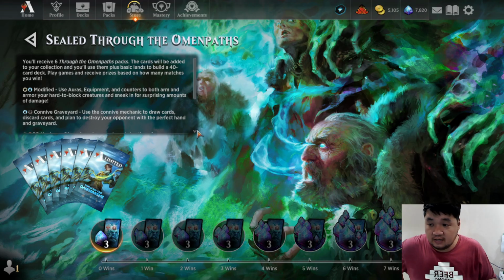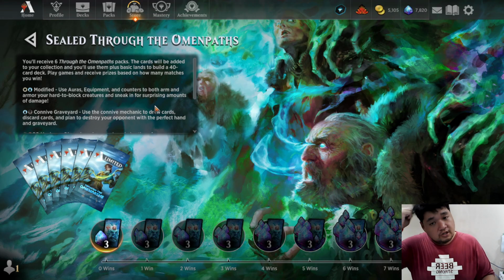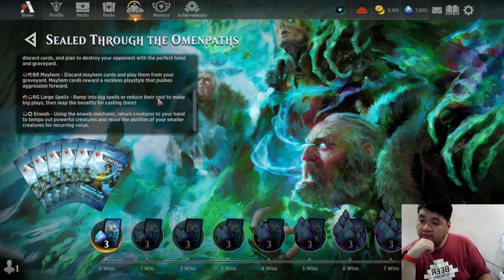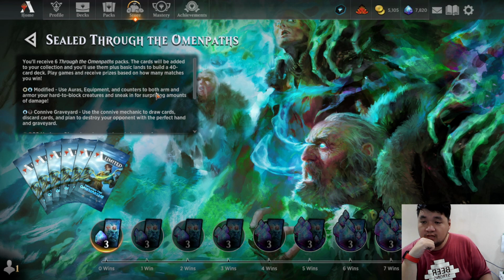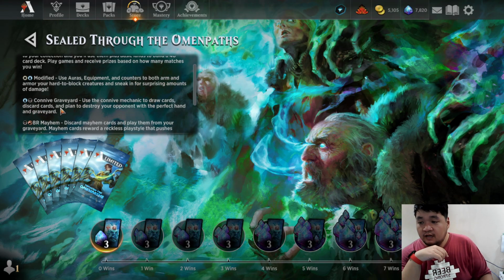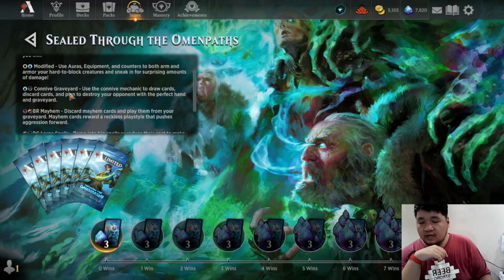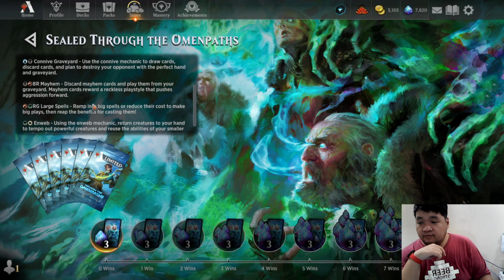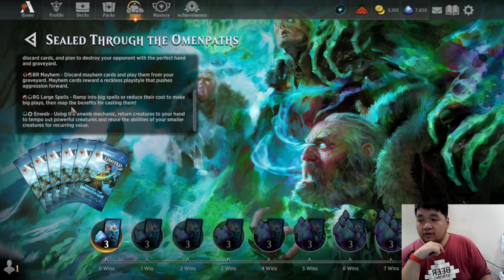As it is, we're probably more concerned about the nature of this set, considering that usually we get 10 archetypes supported. This time there are literally only 5. This set was clearly designed to be a lot smaller than it is. I feel like a lot of cards might have been added all of a sudden. But here we go. We got white blue modified, blue black connive villains, black red mayhem villains, red green large spells, green white and web.